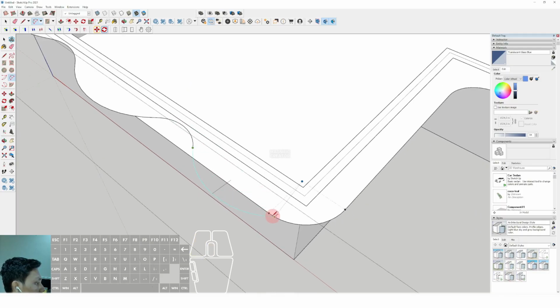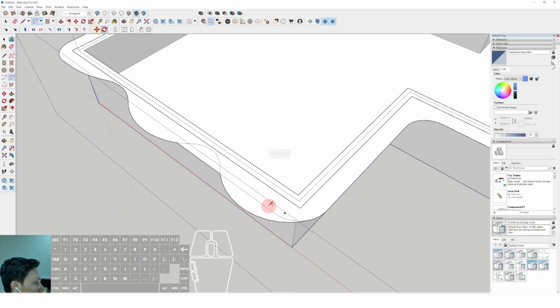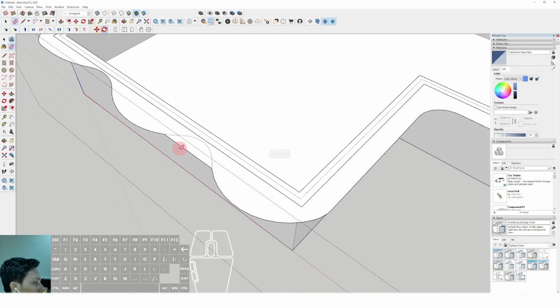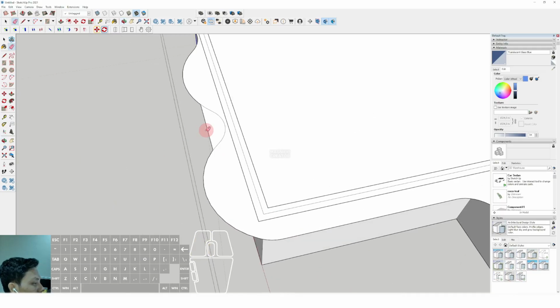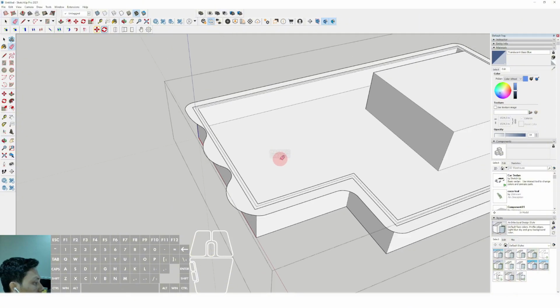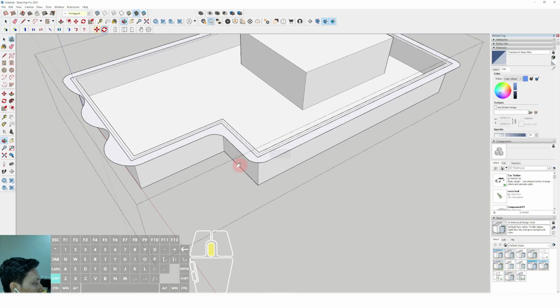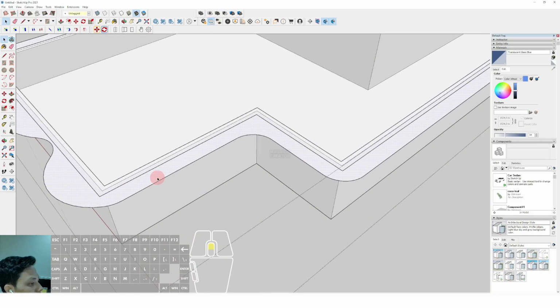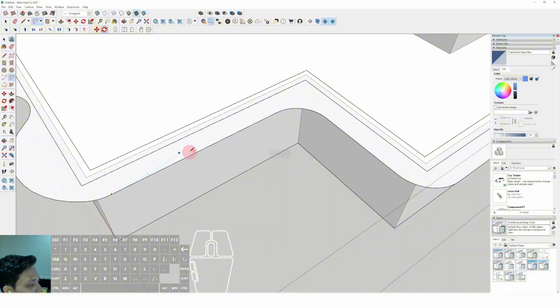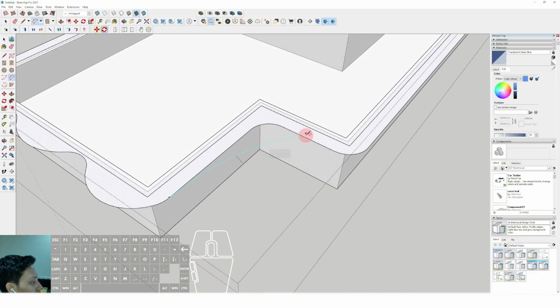Okay, we can make the wavy in here. Okay, like this, and just erase some unnecessary lines and also the surfaces. Okay, and okay, we can make the wavy in here.